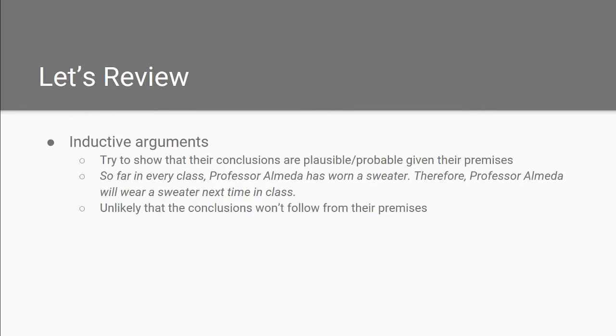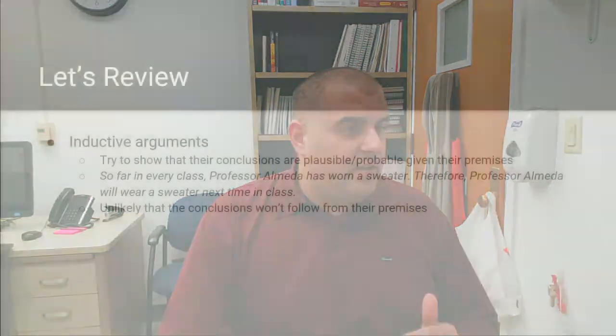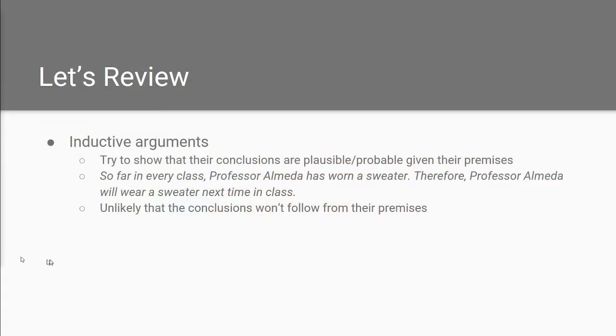And I want to step back and review what inductive arguments are. If you recall from Chapter 1, inductive arguments try to show that their conclusions are plausible or probable given their premises. Take, for example, so far in every class, Professor Almeida has worn a sweater. Well, not wearing a sweater here, but again, for the sake of argument. So far in every class, Professor Almeida has worn a sweater. Therefore, Professor Almeida will wear a sweater next time in class. Now, this is an inductive argument because there is a possibility that the conclusion could also be false. And it's important to note that it's unlikely that the conclusions won't follow from their premises.